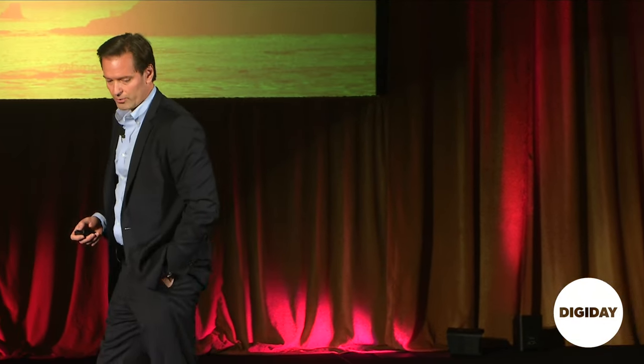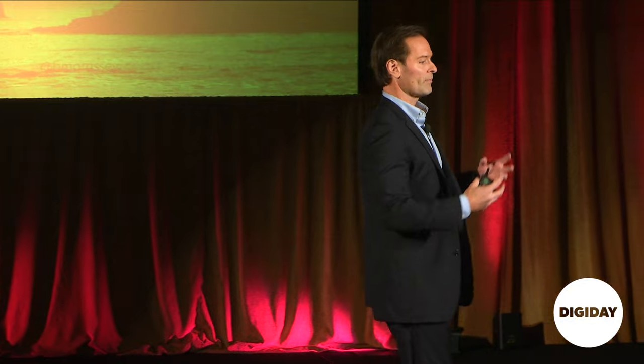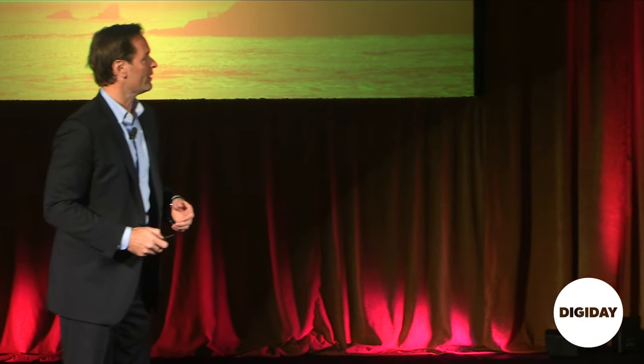I'll end with two case studies of doing it differently. Bauer has turned the model slightly upside down. They're saying: come to our sporting goods store and try anything you like in a variety of different environments, then you can buy things online and have them shipped to you. What I like about this is it does exactly what people say they want — they want to experience, touch, and use the product, and they want certainty. People are risk averse — they want certainty that what they're looking at and feeling is what they're going to get in the package, something that online can't offer.